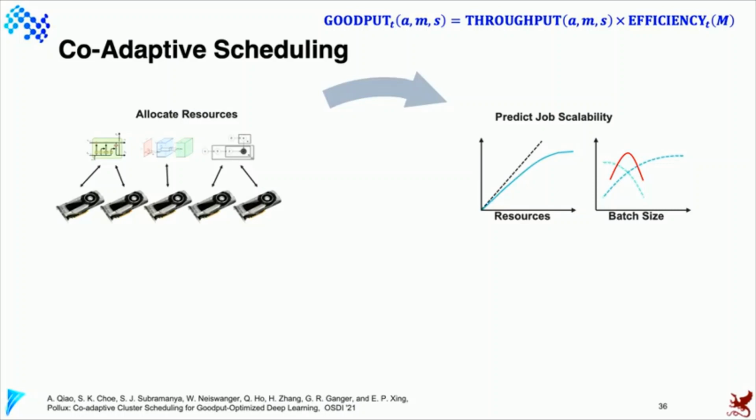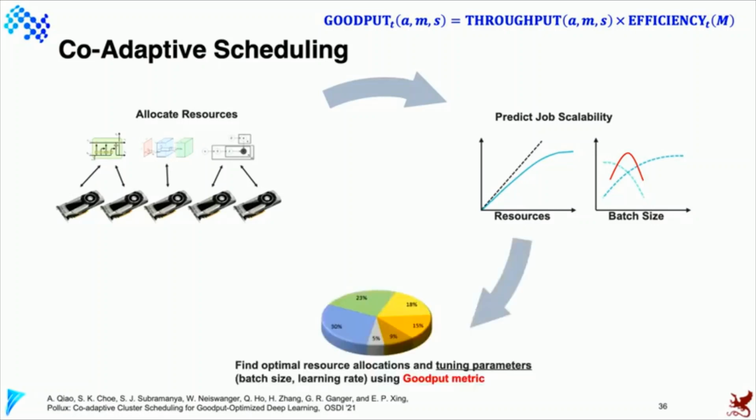Then we have another project which defines a new cost function called goodput, which combines the throughput and the statistical efficiency, and does so without assuming that there is only a single user and a single task in your cluster, but multiple. And then you do very meticulous, elastic-style scheduling of multiple jobs to let them interplay with each other and take advantage of the dynamic computing workload across different projects to reach globally optimal usage of the resource.